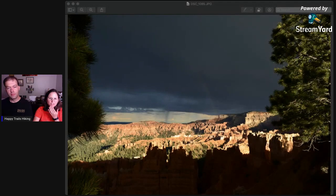And this is right at sunset. We had eaten dinner in the lodge. I don't know, it's been some years, like 4. But we walked out and there was a storm that had just passed, and then the sunset came up behind us to hit the rim. We came out to that, and you can see a little rainbow.